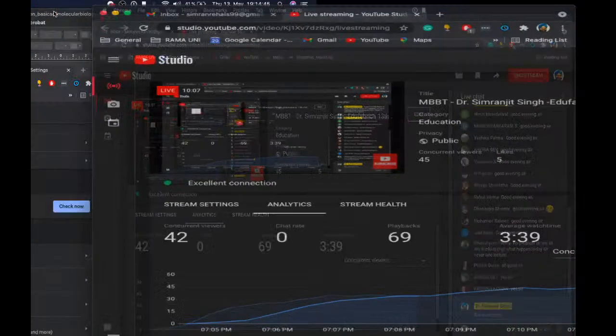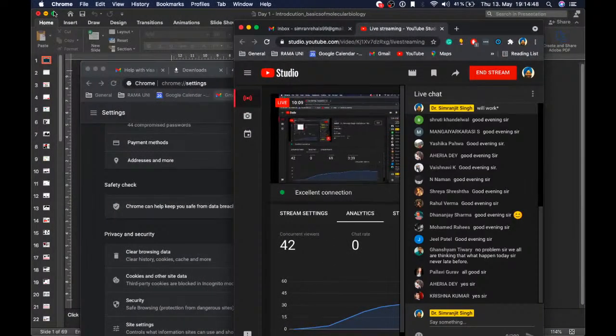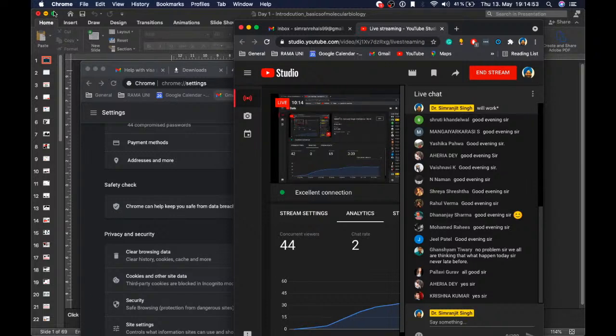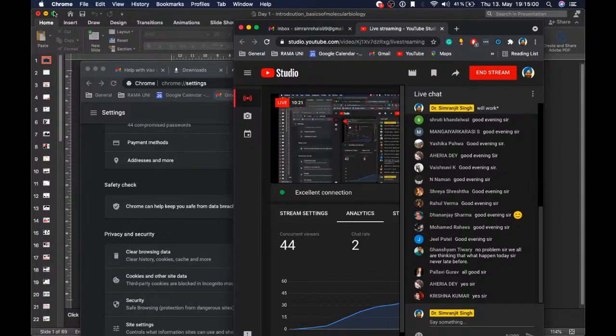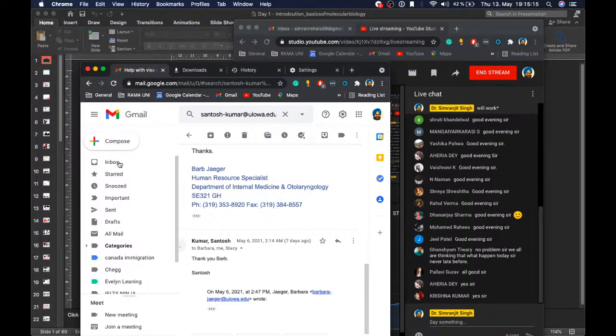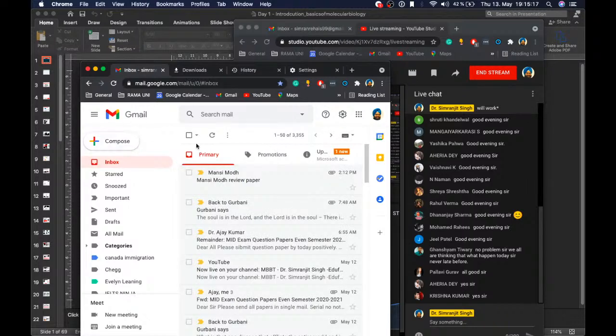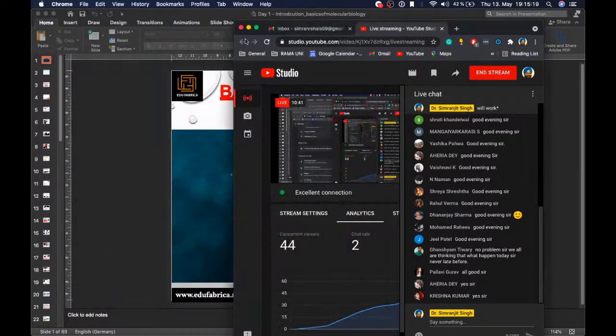Everything is well. So there was some confusion in the group about writing the assignment. When we are done with one concept, like I want to join the basics of molecular biology with the cells, you make something together with the cells and the basics of molecular biology and one assignment out of it. So the day I tell you that now you're good to go to make the assignment, on that day you can start with it.